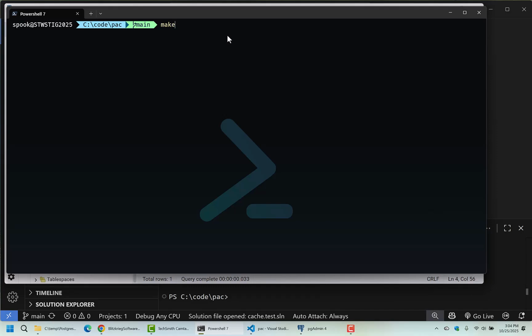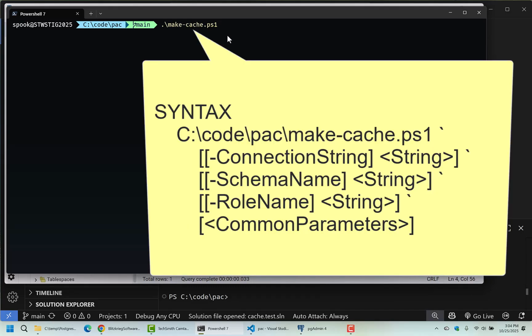And I'm just going to take all the defaults. The script allows you to supply your own connection string, your own schema name. One schema equals one cache, just like the previous example when we were making queues. A schema holds one queue, a schema holds one cache object. So if you want to get rid of a queue or get rid of a cache, just delete the whole schema and it all goes away along with all its artifacts. I like that organization very much.